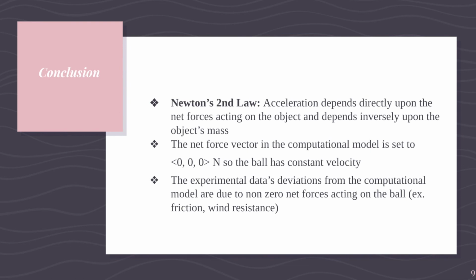In conclusion, an object with constant velocity experiences no acceleration since net forces acting on the object are equal to 0. The computational model illustrates the ball's motion under ideal conditions of no net forces. The experimental data's deviation from the computational model indicates that there are non-zero net forces acting on the ball, such as friction.